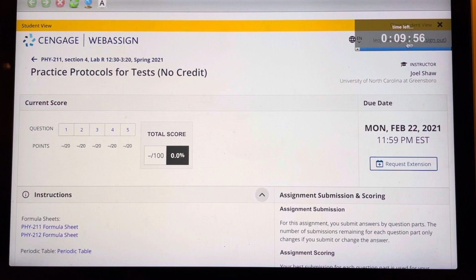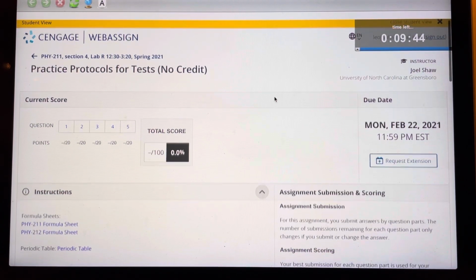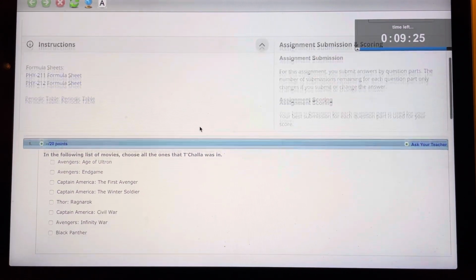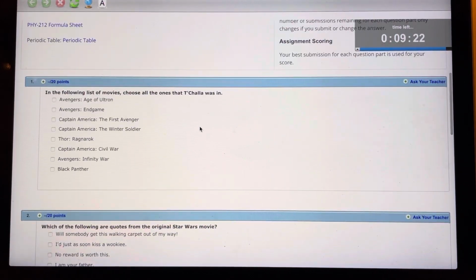And here we go, I'm in the test. Here's the timer right up here, you can see it. Okay. So, it's timing down. If you don't like seeing the timer, you can always minimize it. That's totally fine. Here, the formula sheets will be available to you up here. There will only be one. The only one you'll see in the test, if you're just in 211, you'll just see the 211 test. If by some chance I'm still using this video for later courses like 212, well, then you'll be able to see both of the sheets and the periodic table. Anyway, then there's just the questions.